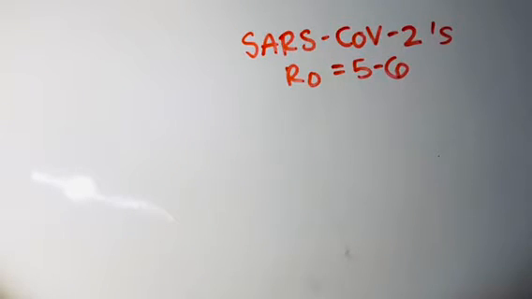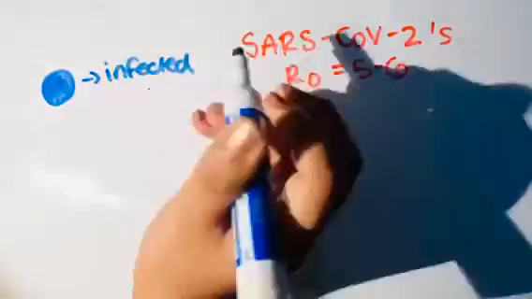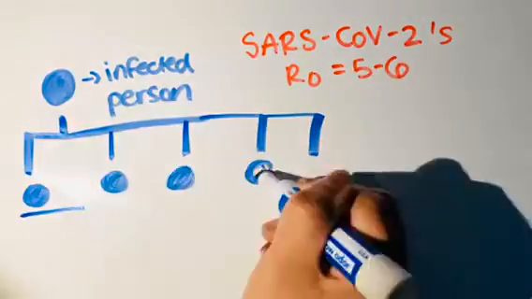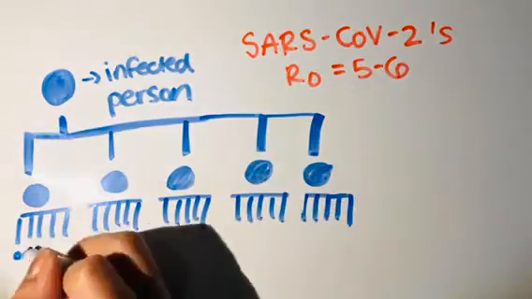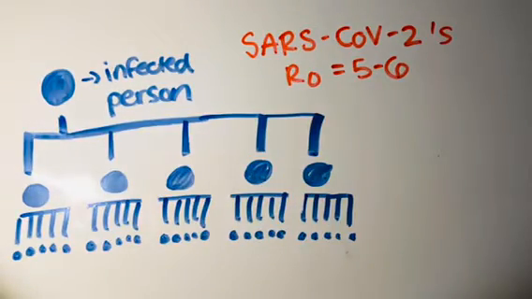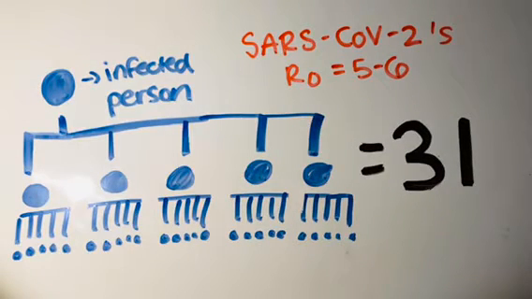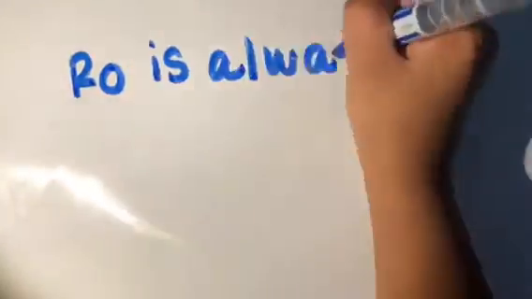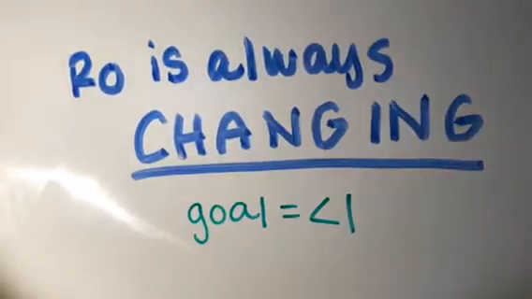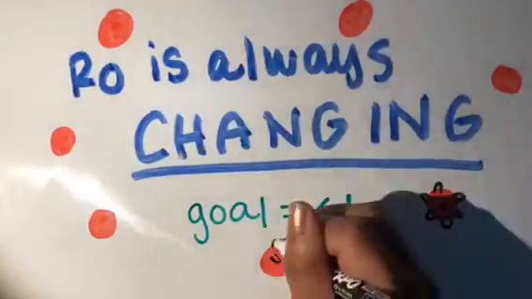Right now, the R-naught of SARS-CoV-2 is between 5 to 6 and not the 2 to 3 originally thought. So if the infected person spreads it to 5 other people, there will be 6 people with the disease. And if each of the 5 other people spread it to 5 other people, there will be 31 people who have the disease. And if each of the 31 people spread it to 5 other people, you can see how big the number will rise. Even small R-naughts can create large outbreaks.